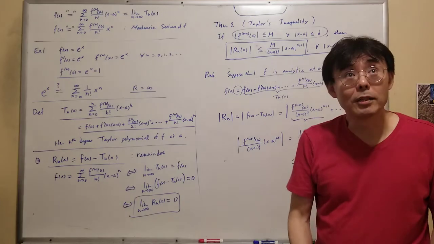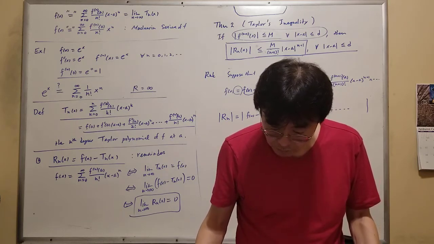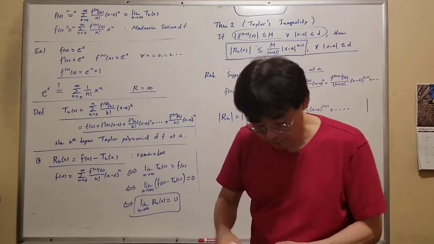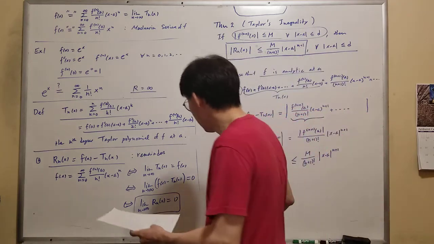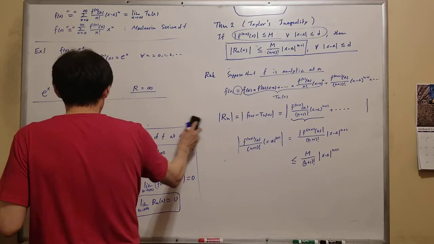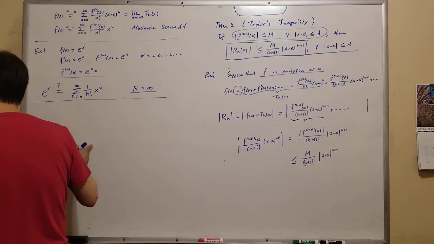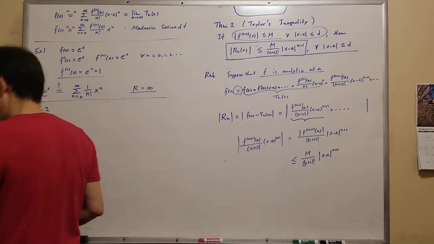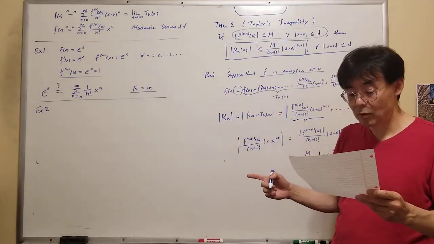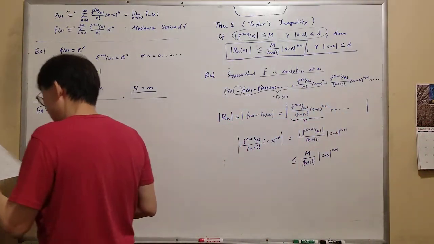So we got this one. Now let's prove at least that e to the x is really convergent. It's analytic. This is the last example, Example 2. Let's show that e to the x is analytic at 0. That means e to the x is equal to its own Taylor series, the sum of the Maclaurin series or Taylor series, the Taylor series at a. Okay, the general case at a, for all a.